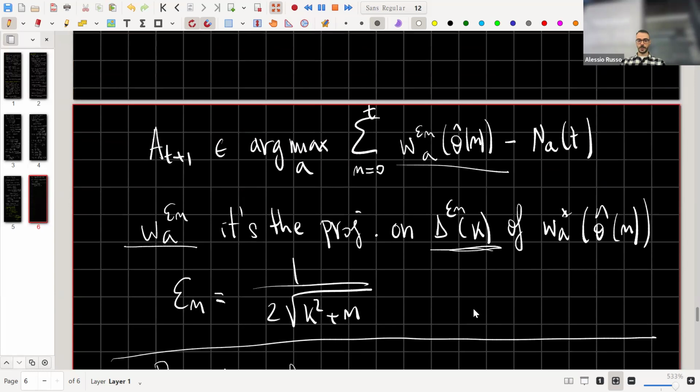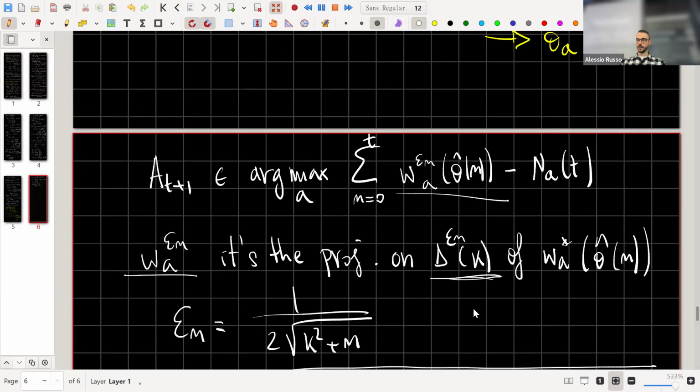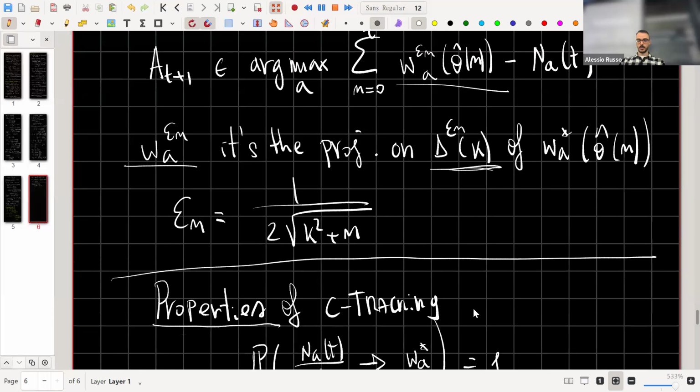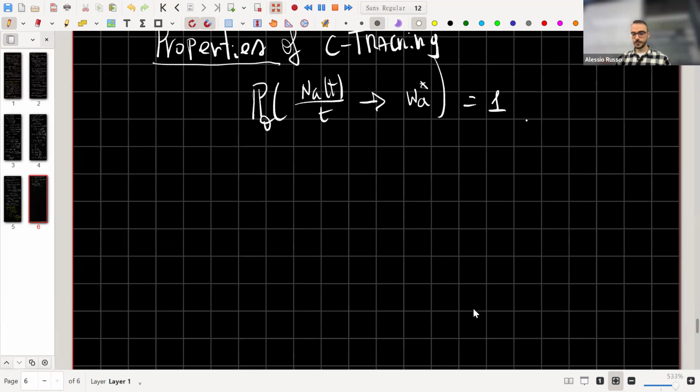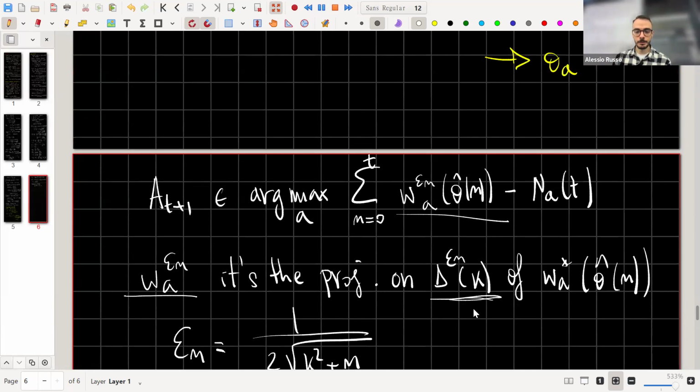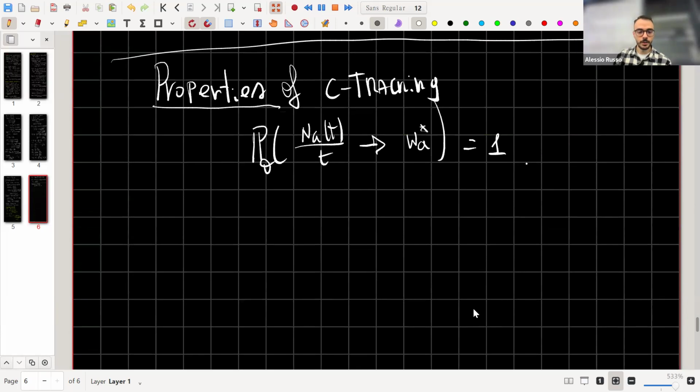What we want to show is that we can control this difference here somehow. And once we manage to control that difference, then we can easily show also this result. To control this difference, we first need another proposition. I will not prove it, but I will write it here.